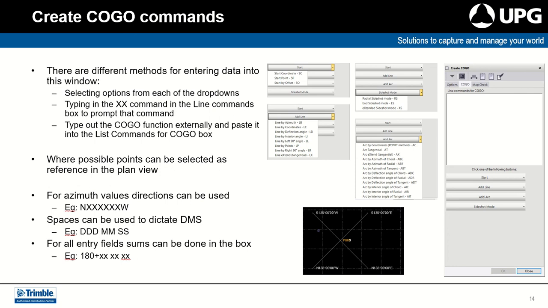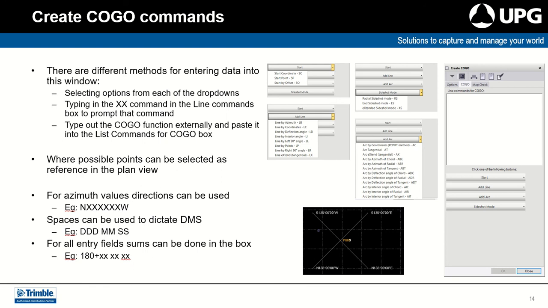Once you've created your COGO, you are presented with a new window, which is shown here on the right. In here underneath, there are a whole heap of drop-down buttons. These buttons are used to set up and create your COGO and all the points and line work associated with it. You'll notice that when you drop them down, there is a shorthand 2-letter code on the right-hand side. This is the shorthand that can be used in the window above, where you can just type it in on every new line and it will automatically call that command and allow you to use that command without having to find it from the drop-down list. In that window there on the right-hand side, you can edit, maintain, type in directly. You need to use the options that appear underneath. You can type it straight in.